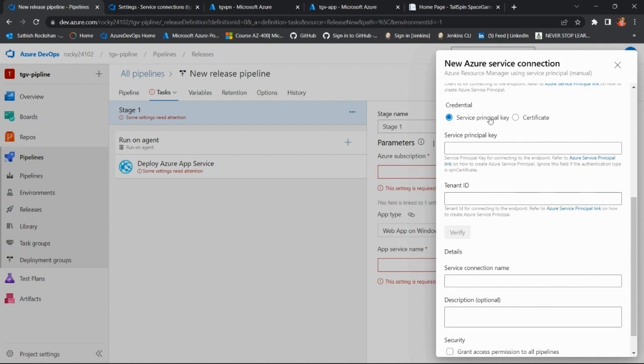service credential you can use a service principal key or certificate.